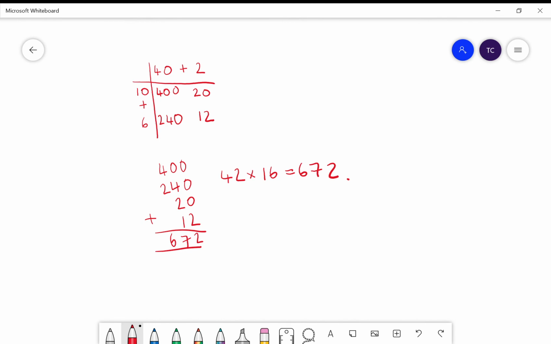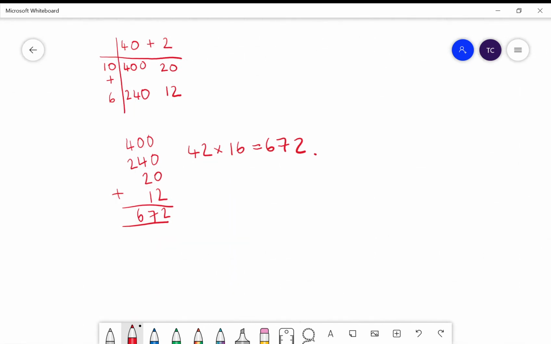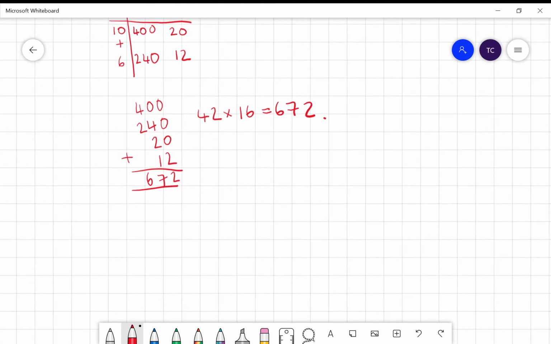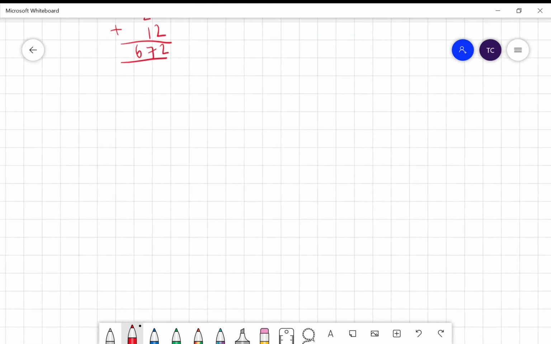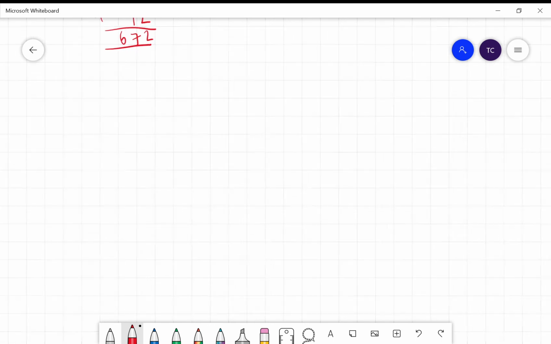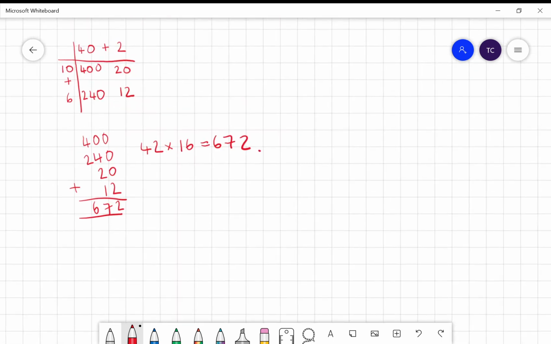I'm going to show you another way of doing the third method. This is just for a bonus, I suppose. And it's another way of doing it if you are comfortable with negative numbers. You might not be. You might not want to look at this just now, but I'm going to do it anyway because I just like using different ways of doing things sometimes.